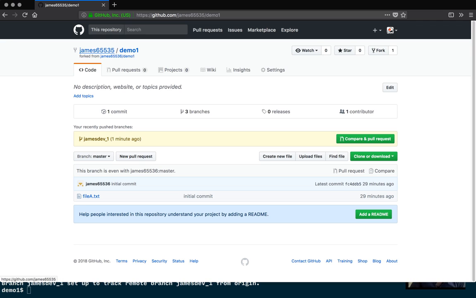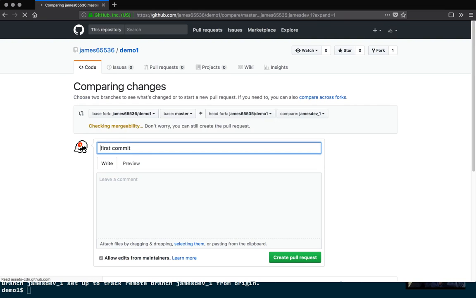So now I'm on my other account, James65535, and I have pushed that branch, JamesDev1, and I can compare and create a pull request.